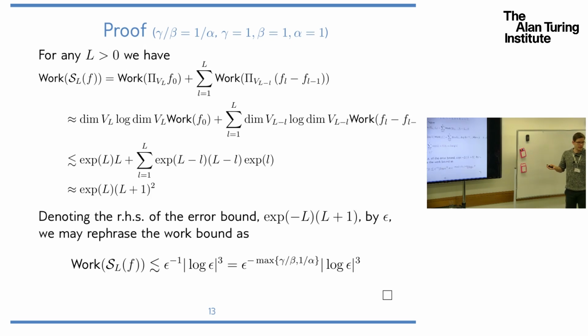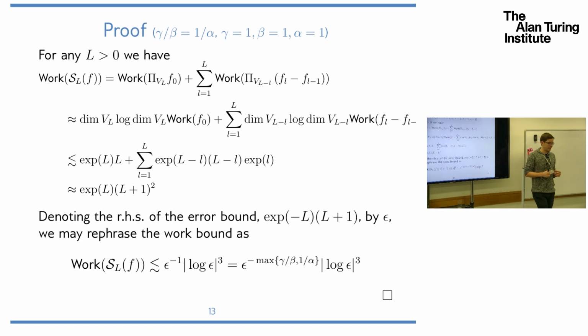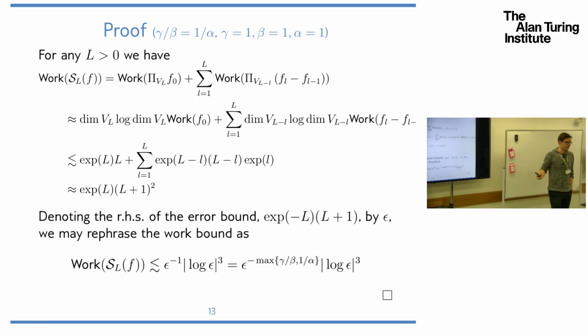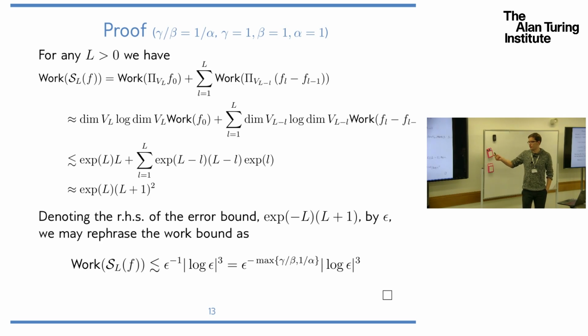If you want about the work, it's even easier. The work is, of course, just given by the product of the number of samples that you need times the cost per sample. And then you sum this up over all of these different terms in the multi-level decomposition. And again, now what you get is that the number of samples that you need, if you use optimal sampling, is just log-linear in the subspace dimension. So you get, again, something that grows, and in this case, something that decreases. They cancel each other out, and you end up with exponential of L. Now you just need to write this work bound in terms of this exponential of minus L that we had for the accuracy, and then you're done.